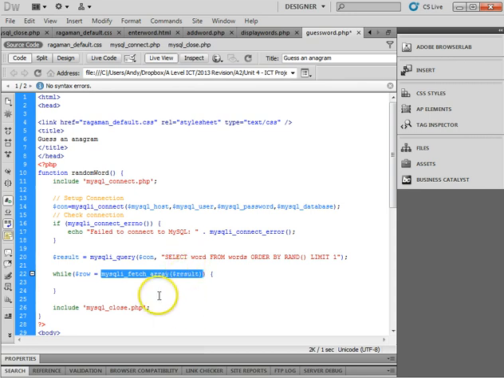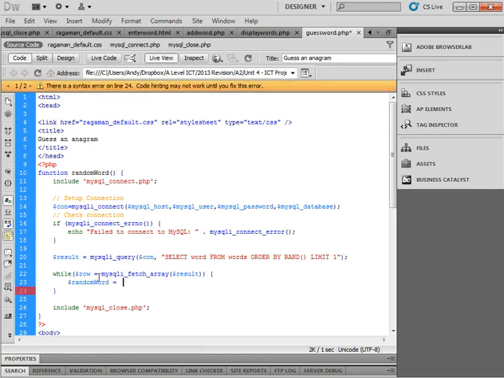So the first row, second row, third row. While there is still a row, do something. We put this in just because sometimes there might not actually be anything in the database. And we're going to assign random word to the row, and store the variable in it, which is word. So we put the field name, and it gets that first row, what the field is for word, and stores it in here.